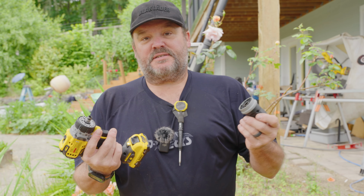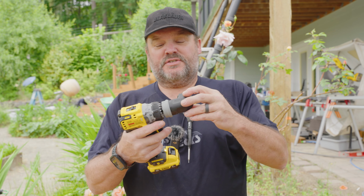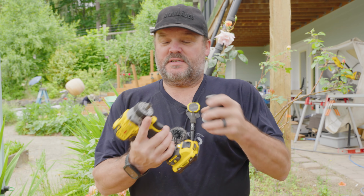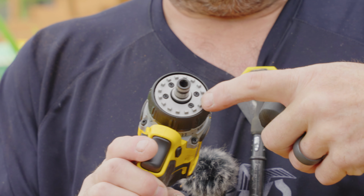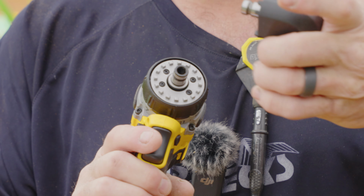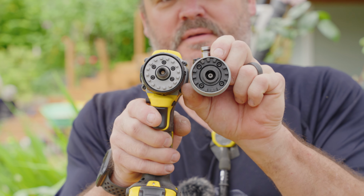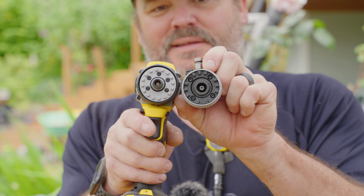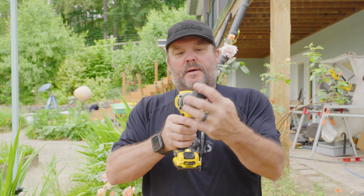But like I said, let's just say you need to get into a really tight location. What's cool about this is you can turn this to multiple locations. There's several locking tabs on the inside of this drill head that will allow you to make multiple adjustments to the angle if you need it. So let's say I gotta do something really funky. Maybe I gotta go up this way.